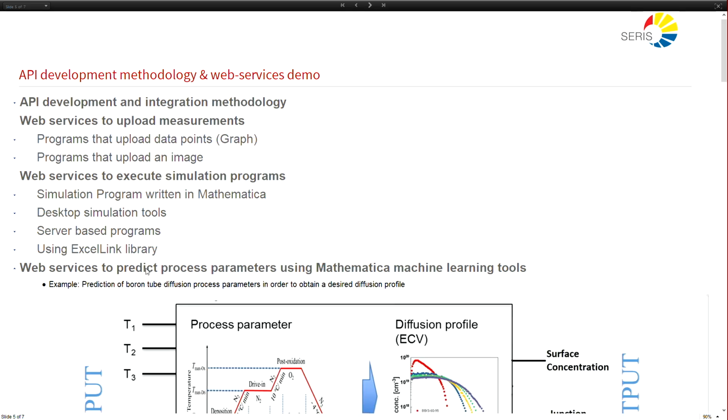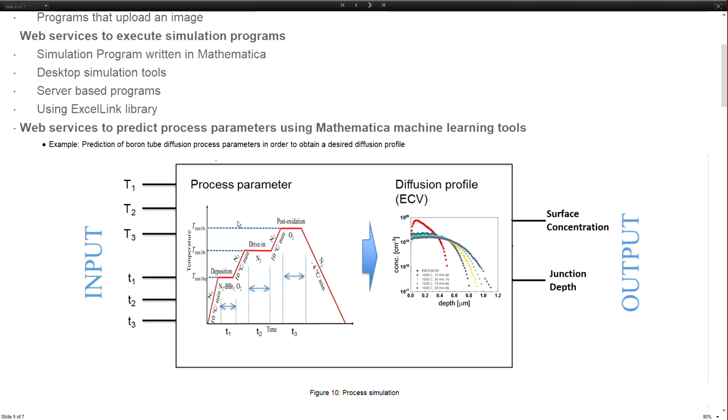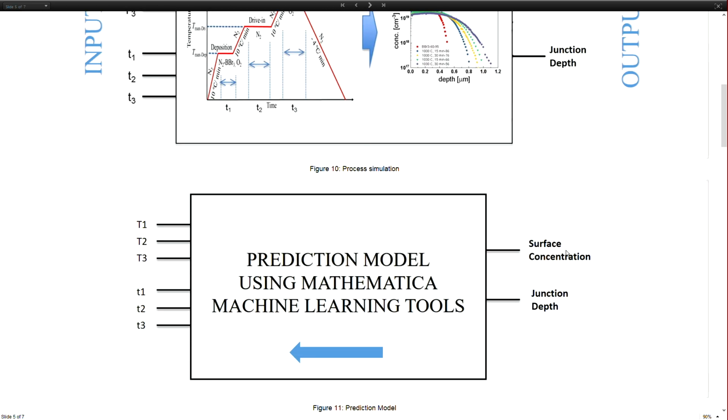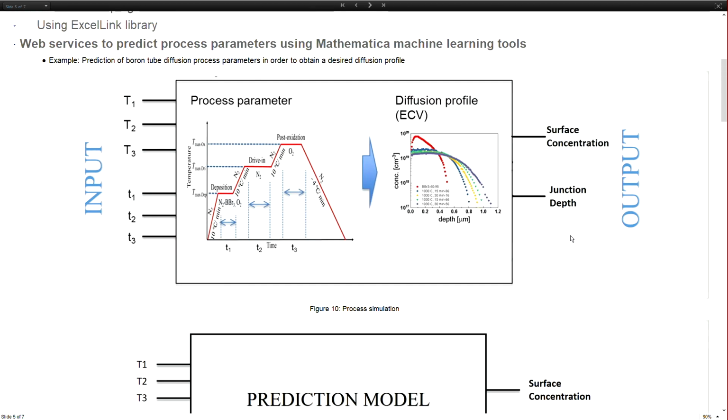So we used a simulation API which is tasked to do the boron tube diffusion process. In the PV community it is understood, but you can consider it as a black box where the inputs are the process conditions that are maintained inside this tube, and the output is a diffusion profile which can be characterized by these two parameters. So we wanted to check whether Mathematica can build us a prediction model where we just provide the desired surface concentration and Johnson depth for a diffusion profile, and whether it can predict the process conditions that can lead us to such a diffusion profile. So the first step was to create a training database.